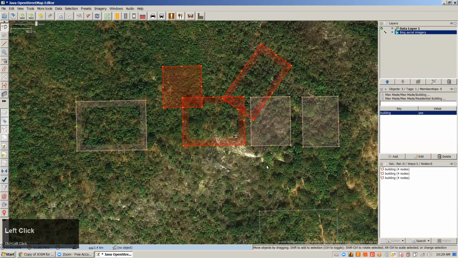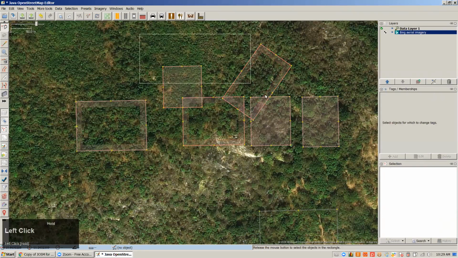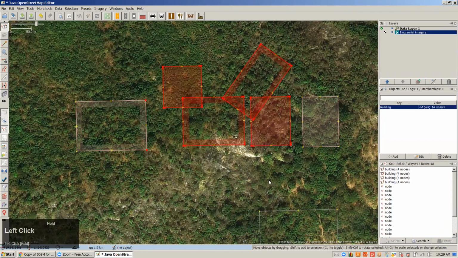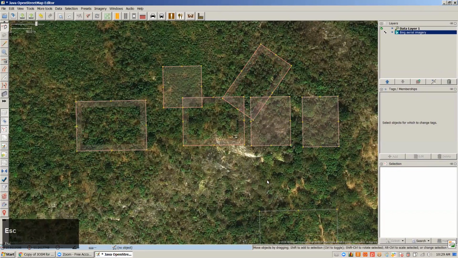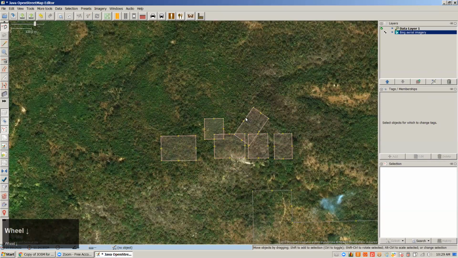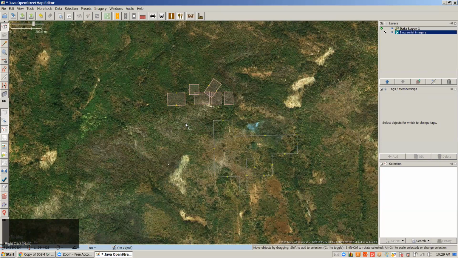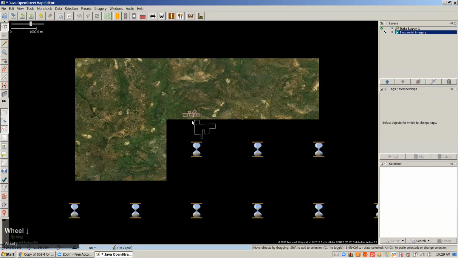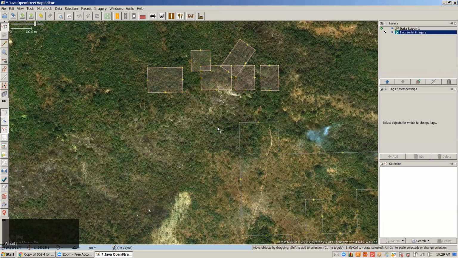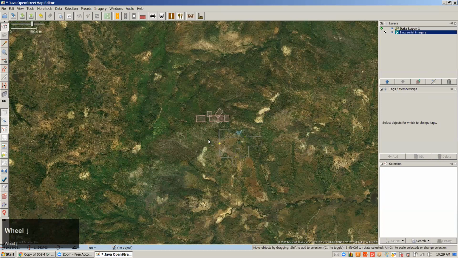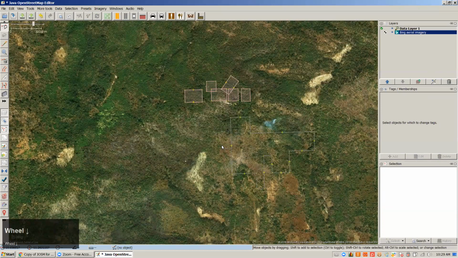And to unselect everything, you can just click off, and that'll unselect it. Or like I said, my preferred method of unselecting things is the Escape key, because that makes sure that you don't accidentally click on something else. And I should have also pointed out that I'm using the mouse wheel. I also have a trackpad where I can slide two fingers up and down. But for the most part, I have a mouse with a wheel, and that's what I'm using to zoom in and out of this view.